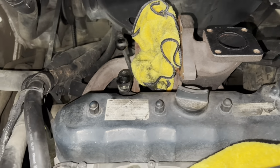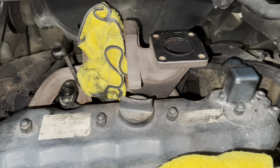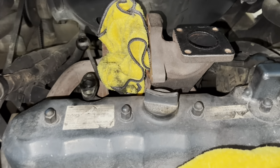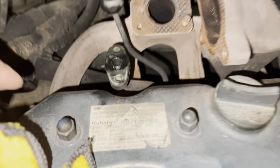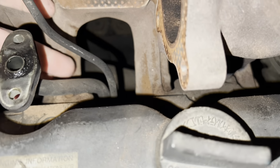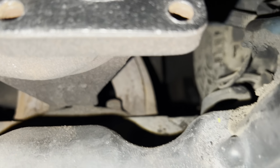Again, I think this is like an 02, 03, something like that. I know the engine up here I think said 03, but somewhere in there. But anyway, I'm gonna go ahead and see if I can get this yanked off. I think basically there's two bolts. You guys can see there'd be one here on the top side, one on the back. Same thing here as you work your way down there on the inside and the back as well.